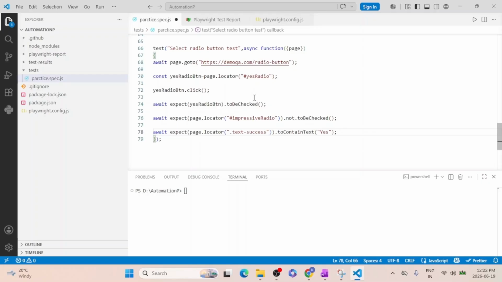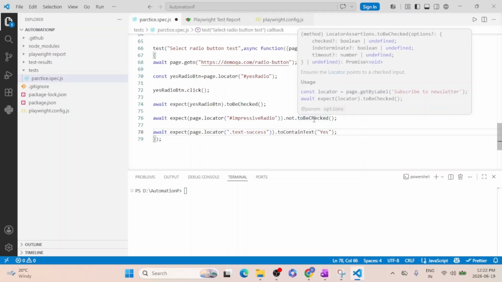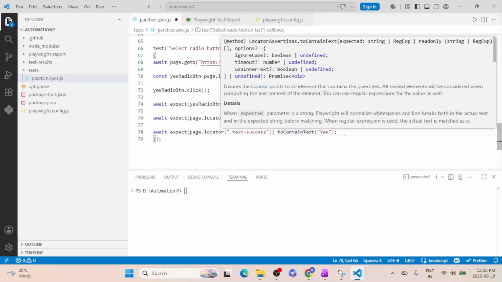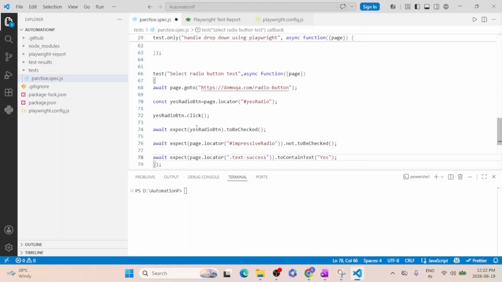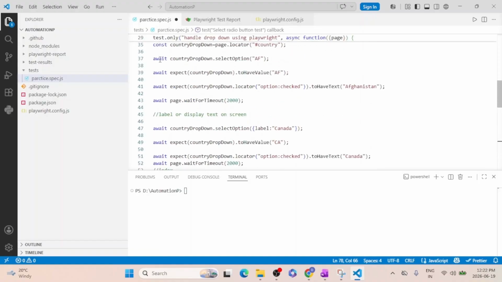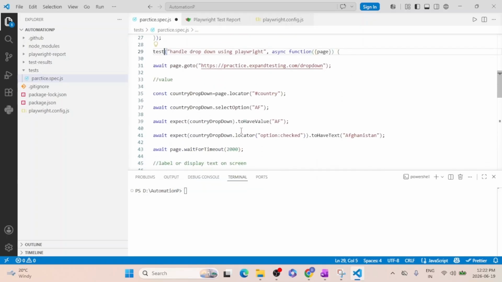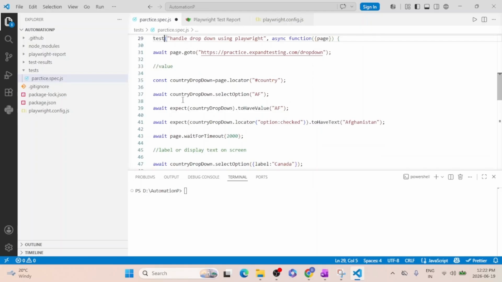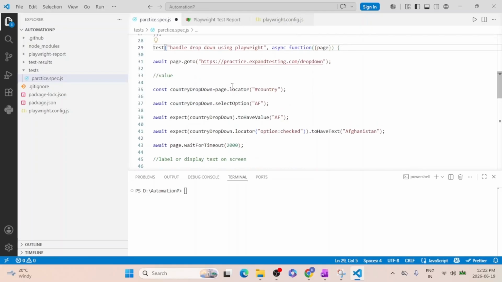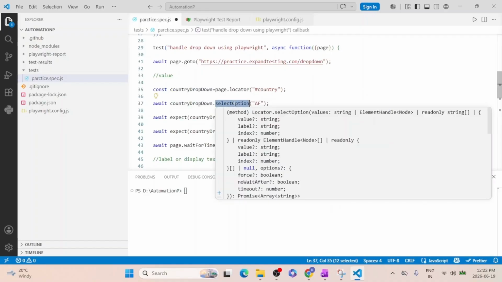One is that it should be checked, the other should not be checked, and this one should have the text yes because we are selecting the yes radio button. So let's run it. Just for revision purposes, for select box, first of all we need to do a select option. There is a particular method like country dropdown dot selectOption.